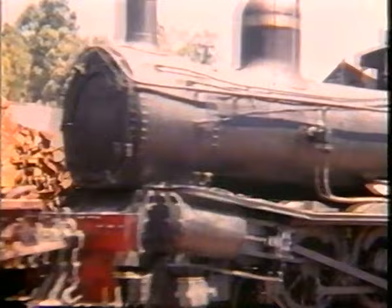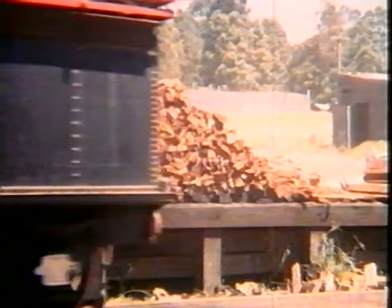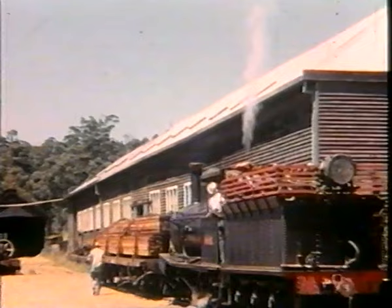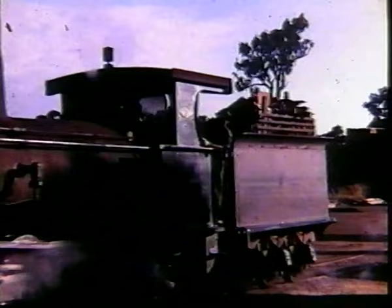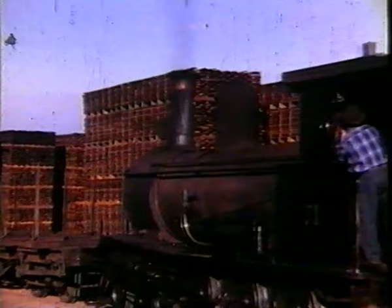It's been an era of rail history that has drawn to a close, and no tramways operate now in Western Australia. The Pemberton Mill today has a diesel loco that transfers the rail vehicles in and out of the mill. But as for the bush tramway, the bulldozer and the road-based timber trucks have long since taken over. Closer to Perth at Yarloop, Number 71, an ex-government railway G-class, shunts timber at the mill.